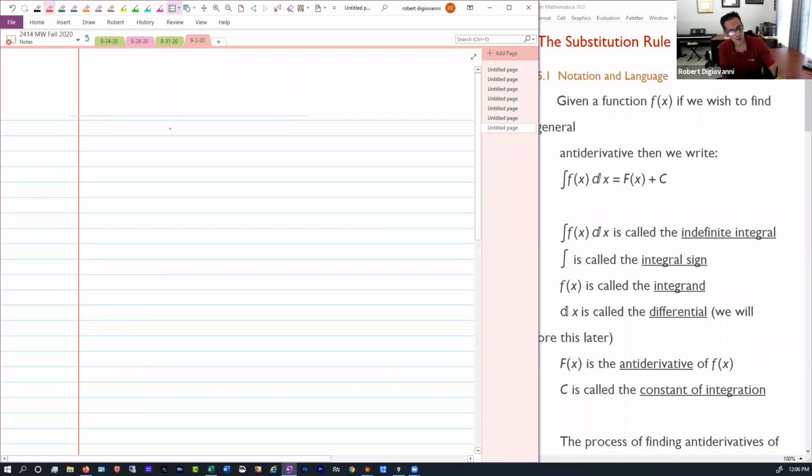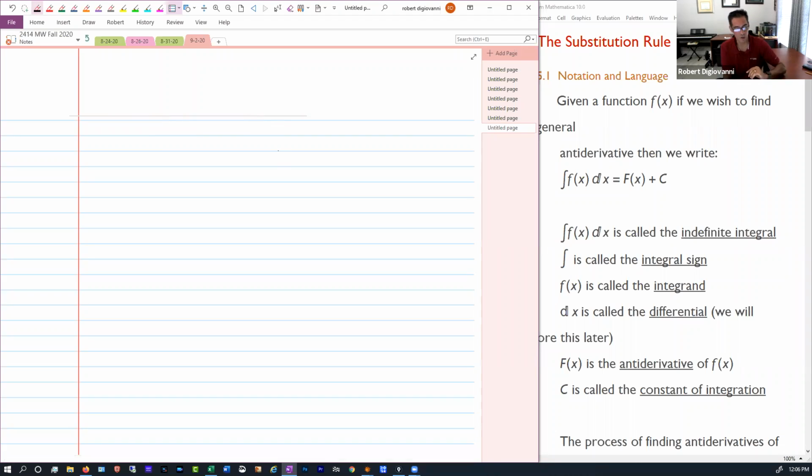Kind of like when we were in Cal 1, if we had a function and we wanted to take the derivative, we could just put this little prime mark on it, right? And that little prime meant take the derivative. So it's like a quick notation for it. Or we could say take the derivative with respect to x of the function. We had a quick way of saying, hey, go take derivative. Well, same thing goes with antiderivatives. We have a notation that we use to let everyone know what we're trying to do.